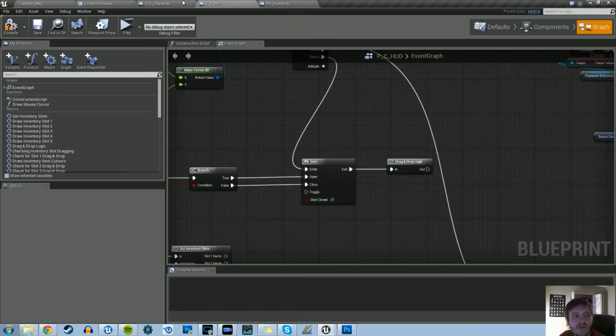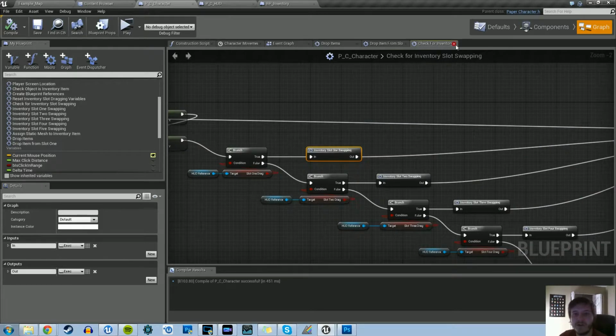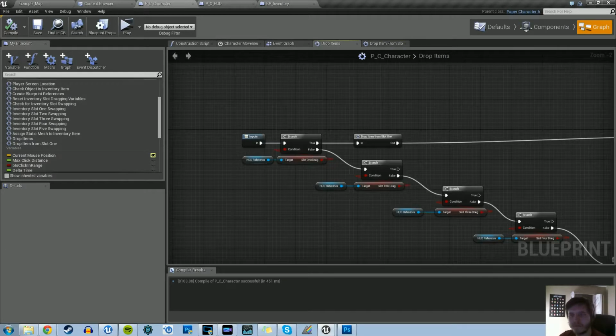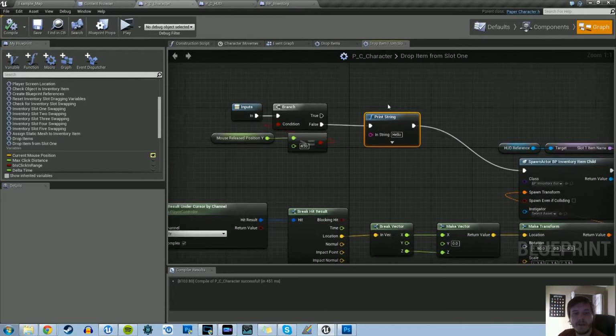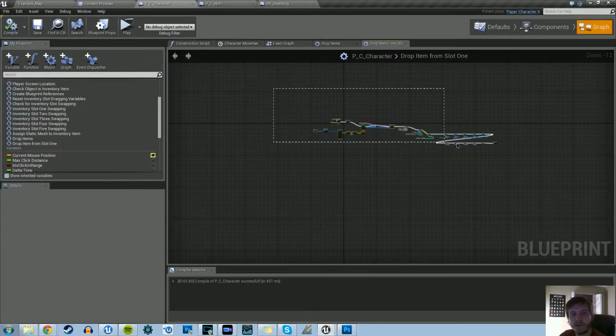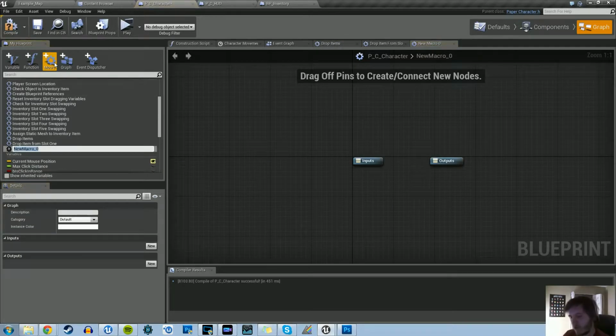So now we can do that for slot 1. Now we just need to do that for slot 2 and slot 3 and so on and so forth. So what we can do is copy everything from the drop item from slot 1 macro. Create a new macro. Call it drop item from slot 2.